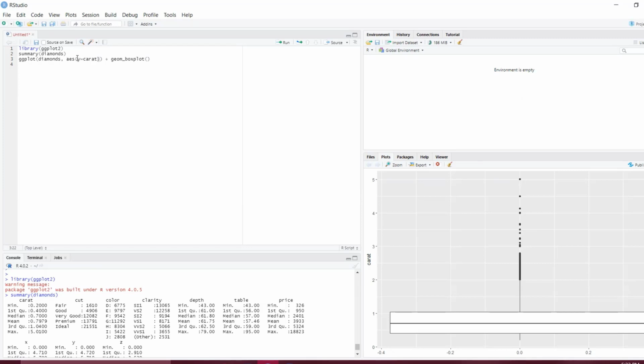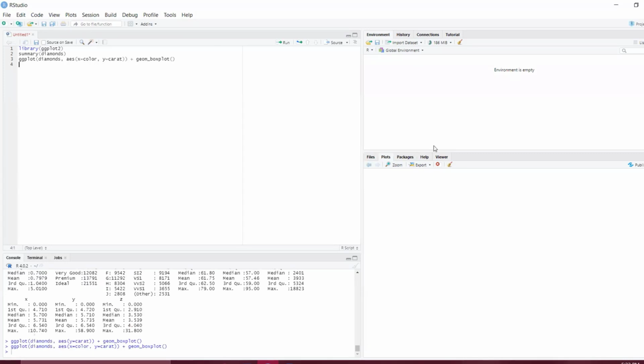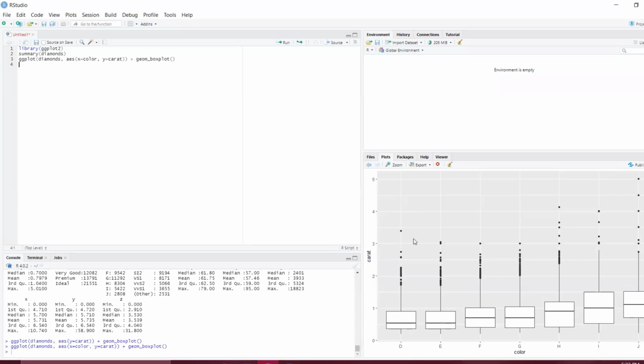Think back to math. In your math classes, you always included your x variable, then your y variable. So here we're doing the same thing back in this aesthetic argument where we are telling R what we want it to produce. We're going to now give it an x value. x equals the variable color, comma, space. Now if we run this code, what happens? Why, look at that. We've got our y data right here, just as it's always been, but now our x-axis represents these different colors of diamonds.